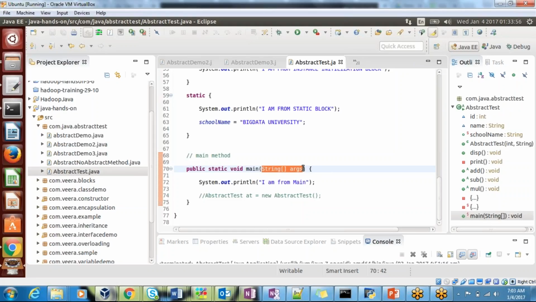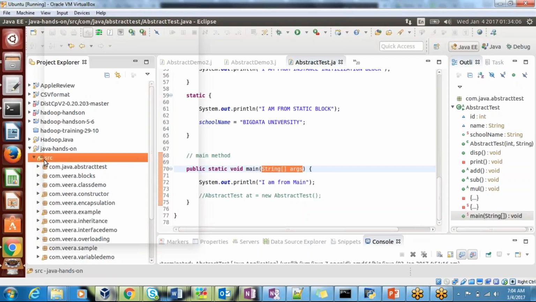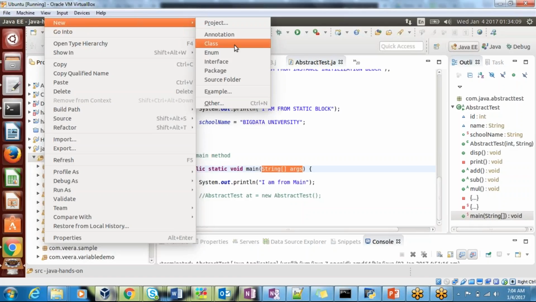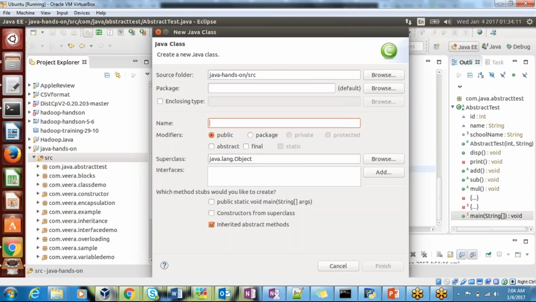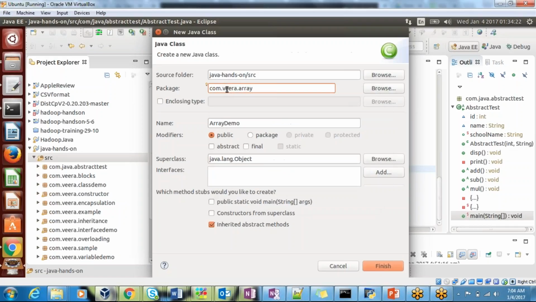Let's see a simple example of how to declare and write an array. I'm going to create a class called ArrayDemo in a different package, com.vira.arraydemo.